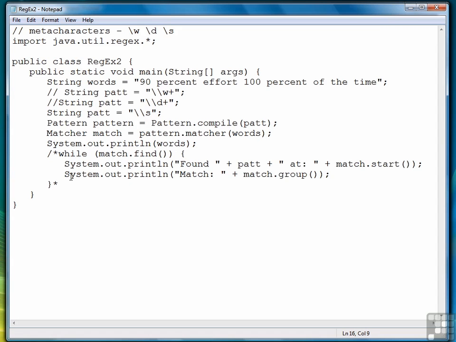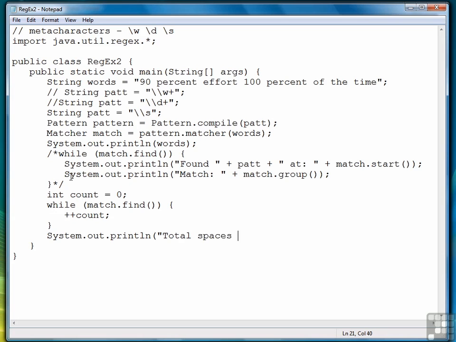So what I'm going to do is I'm going to comment out the while loop that displays the matches, add a count variable, and then for every find, every time we find a space, increment count by 1, and then we'll display how many spaces there are.